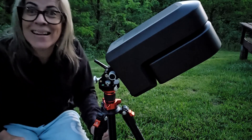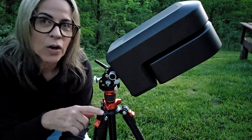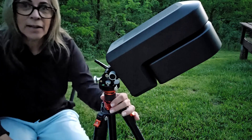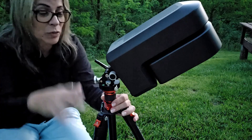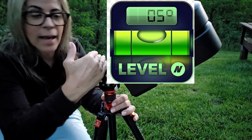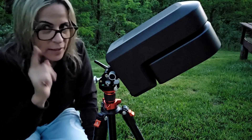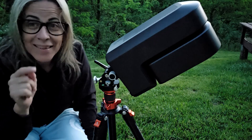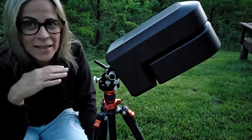Tonight is the first night that's going to be clear since I tested the wedge. Another important thing: be sure that the tripod is level before you start, because I think I got a night that didn't work well and I believe it was not level. With the telescope already installed for EQ mode, the leveler on the scope doesn't work for me because the telescope is in this position. On the wedge there is a leveler, and you can also use your phone with a level app, or do it prior to mounting the telescope. It happened to me with the SeeStar and another night with the Dwarf 3, and I could not understand why it was such a bad imaging session — both times I did not level the tripod. It doesn't have to be perfect, but the best you can.